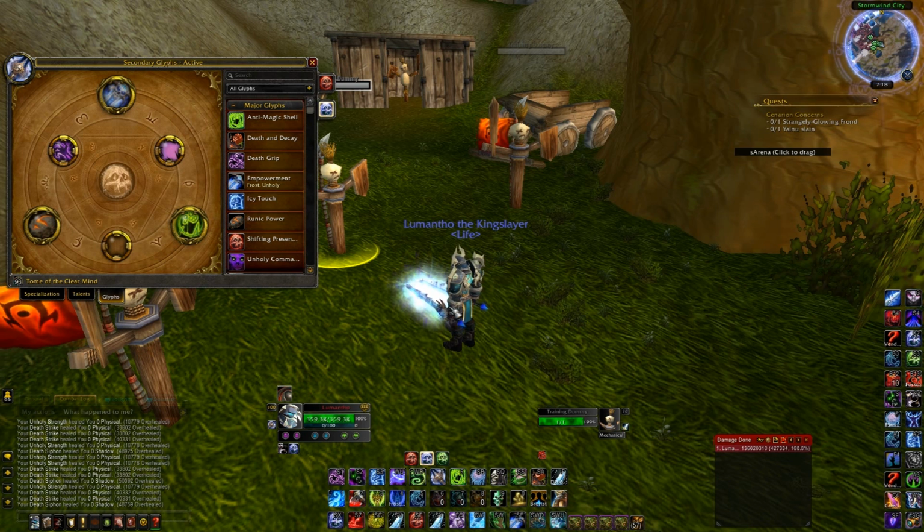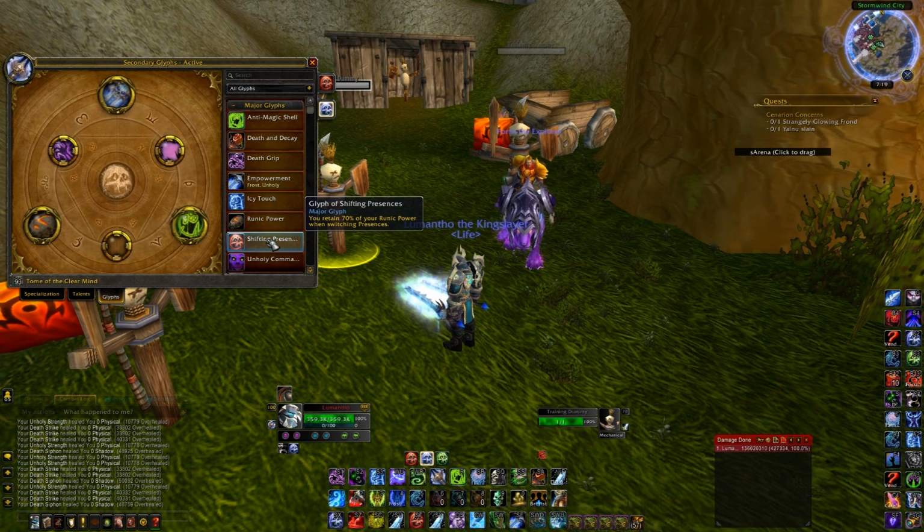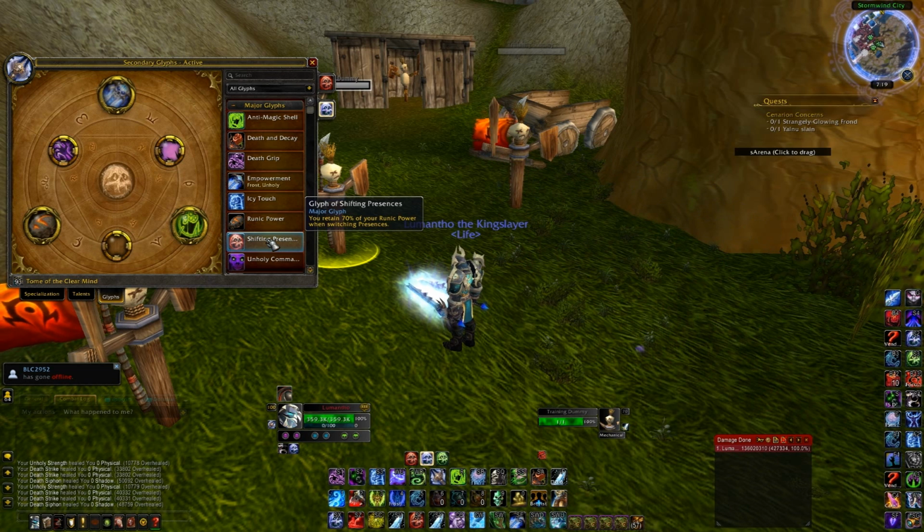Another thing to keep in mind, guys, if you switch to Frost Presence, Blood Presence, maybe Unholy Presence a lot, and you don't have Shifting Presence, keep in mind that you're losing all that runic power, literally all of it, unless you have this glyph. So if you're not running this glyph, sometimes it is not worth it to switch to your other stances, because you just won't have enough damage to pump out.